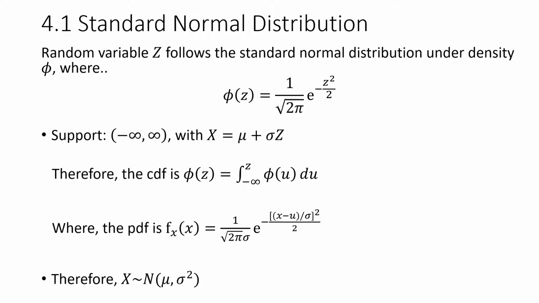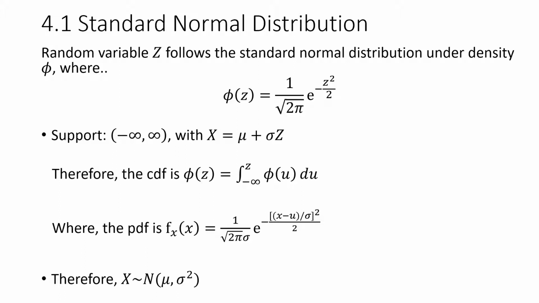So the first part of this chapter deals with the standard normal distribution, and we know the function is as follows. As you can see on the screen, it's a function of z, which is the variable we're interested in, on the support from negative infinity to infinity. And it is a function of mu, which is our mean, and our standard deviation, theta, which would be multiplied times our z value.